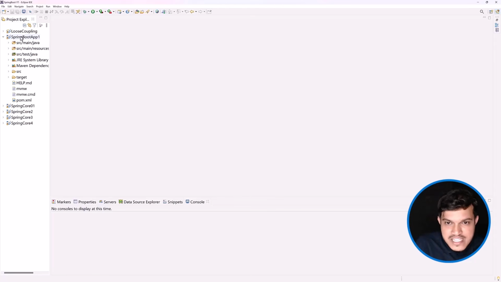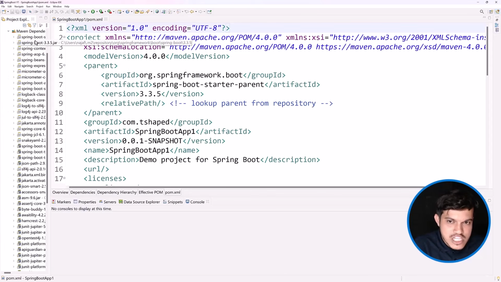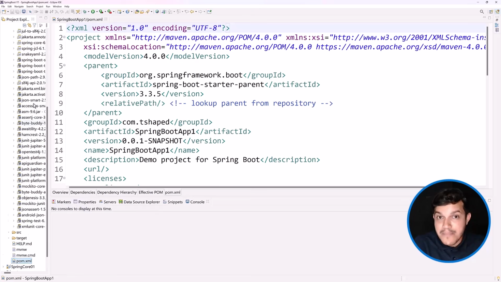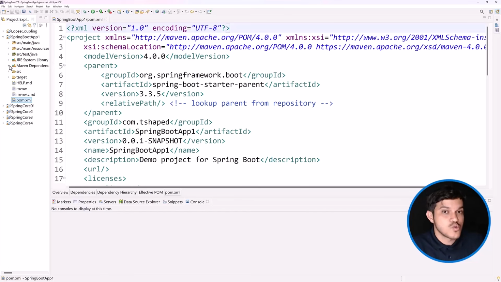Now you can see, guys, we have a Maven project. Pom.xml has a dependency, Spring Core will be there by default. If you check Maven dependencies, you can see all the basic Spring Boot dependencies. Alongside that, other dependencies are also added. As I've told, it's not just about the basics, it is more than auto configuration. I will discuss that going forward.